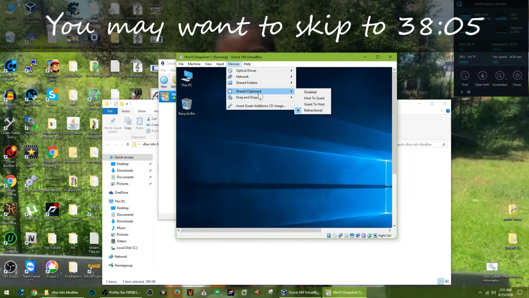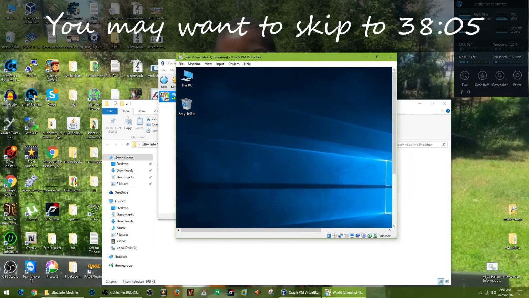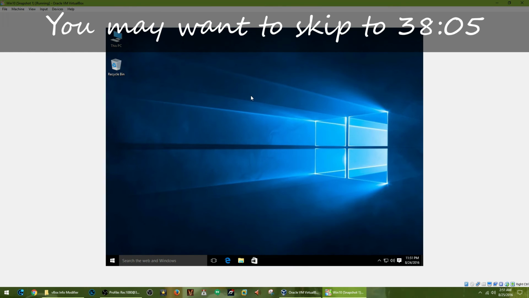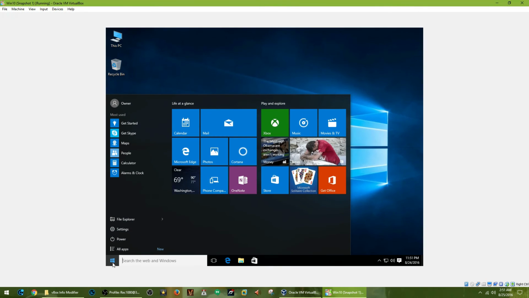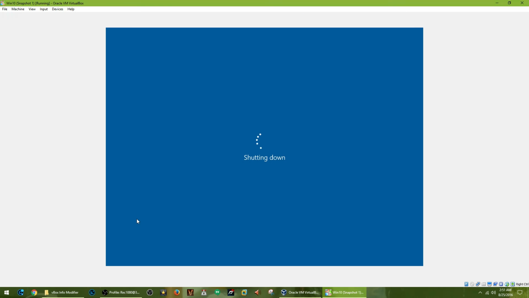Apparently still not working for me. Okay, that's nice. That's more than likely because I disabled that thing from showing up. They should have it like VMware where you could disable it from showing up but still have it running, because you wouldn't want the scammer to see. But that's all for now, I think.